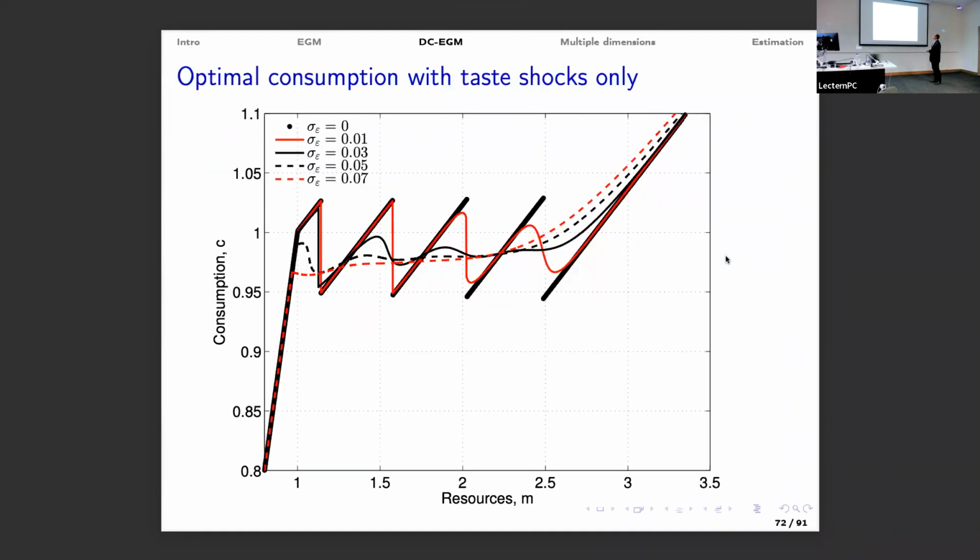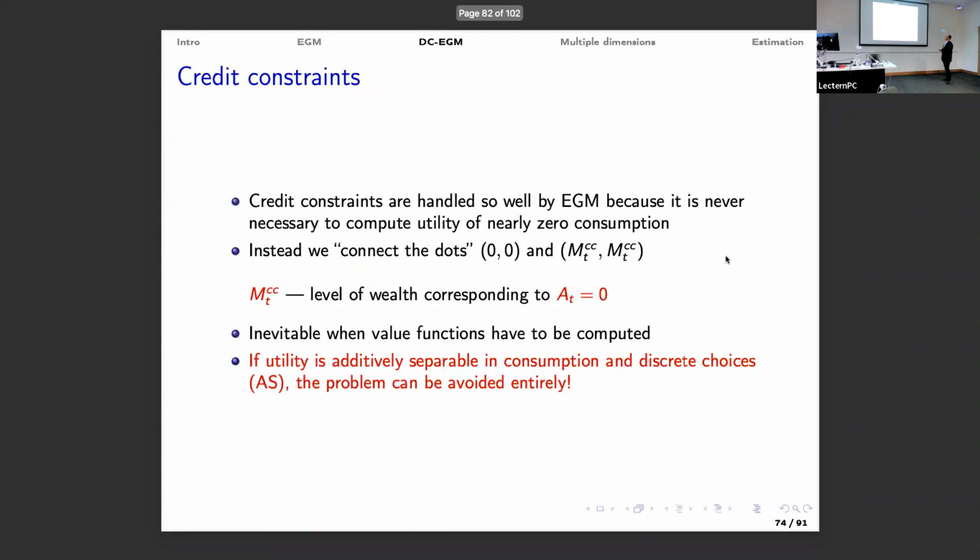Right. Another point to make is that if we have a combination of shocks, the extreme value shock on the discrete part and, say, stochastic returns, then this combination works even better. So the problem smoothes out; you can smooth out the primary and the secondary kinks together. And even though you still have to do the upper envelope calculation, now because you don't have this accumulation of discontinuities and kinks, the numerical work with these functions becomes much more manageable. I guess that's the point.